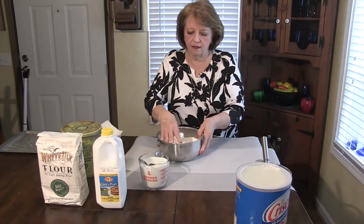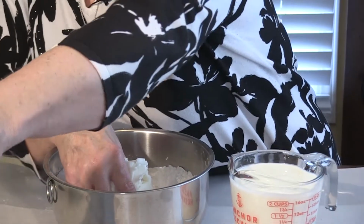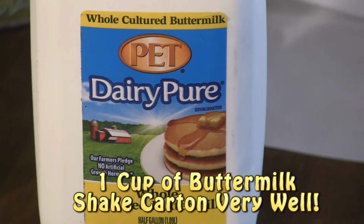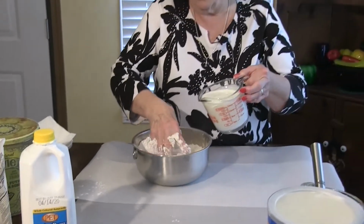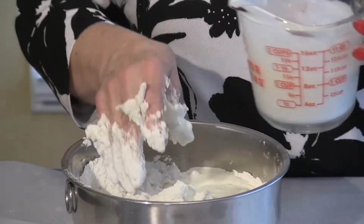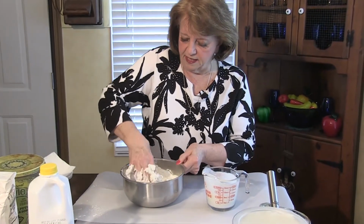And then you get your buttermilk. Shake your buttermilk carton really well. Make sure all the ingredients are in it. And I use whole buttermilk. You take the milk and you start pouring it into the mixture. You can pour about half of it. And what you're going to be looking for is consistency.